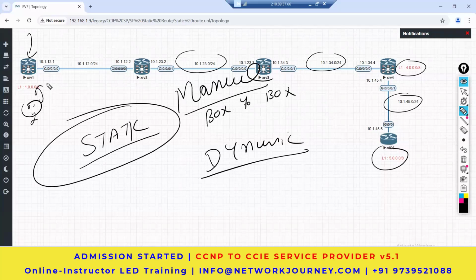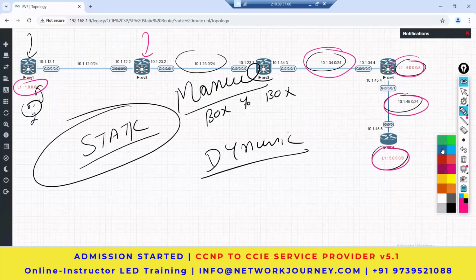That's a manual process. You have to do that. Leave the pros and cons. We'll discuss the design perspective of static once we are done with the static route configuration. But this is how you have to configure it. That's the meaning of manual configuration of the static route. Same thing on router number 2. Which routes don't you have? On router 2, I don't have this loopback, I don't have this route, and I don't have this route, and this one.